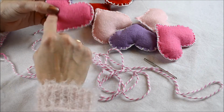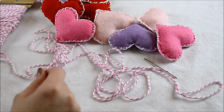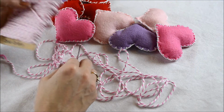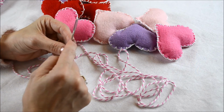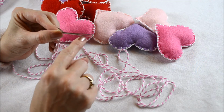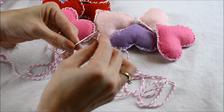Once you have all of your hearts cut out, stuffed, and sewn together, you're going to then thread them onto your twine. This is the twine that I use. I did get this from Michael's. And I'm actually going to thread it on with a yarn needle, just because the eye of the needle is very wide and big, enough to fit the twine through.